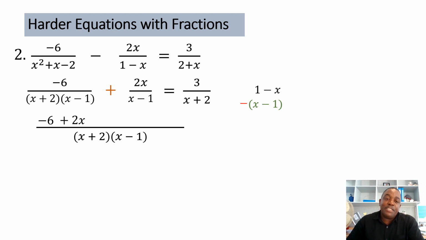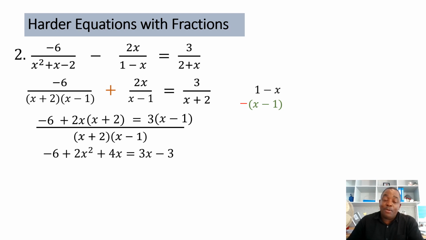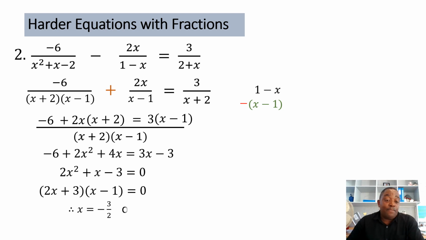But in the second fraction, that means x minus 1 would cancel out from the LCD, leaving us with x plus 2, and x plus 2 will multiply the numerator. And then same thing in the last fraction, the x plus 2 will cancel out in the LCD, leaving us with x minus 1, so x minus 1 multiplies the numerator. Once you've done this step, really, it's all about going down to solving your equation with ease. Create that quadratic equation, and then factorize accordingly. Remember, if it's not factorizable, you can always apply your quadratic formula and solve. X is equal to -3/2 or X is equal to 1.